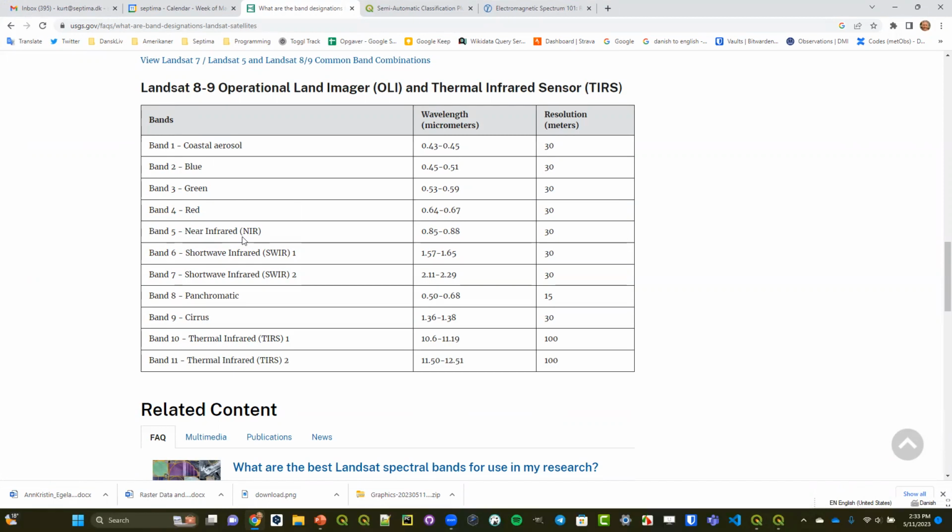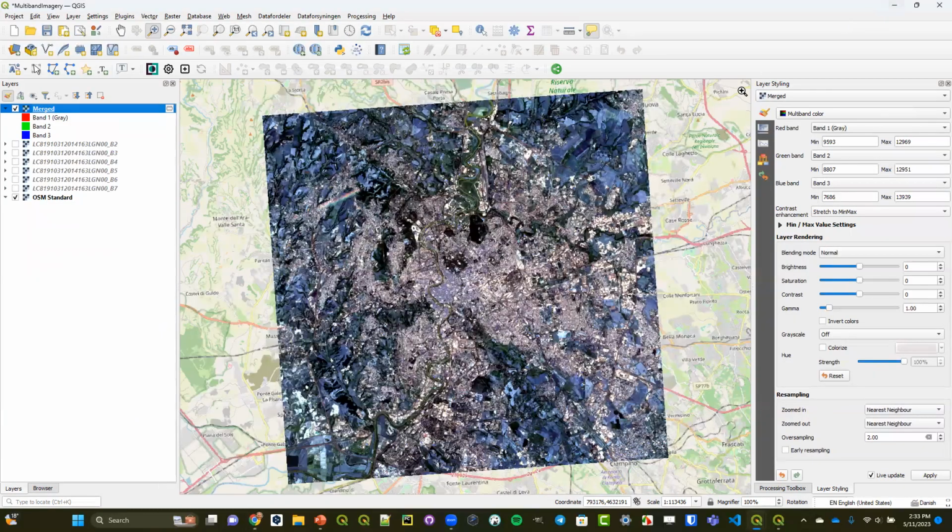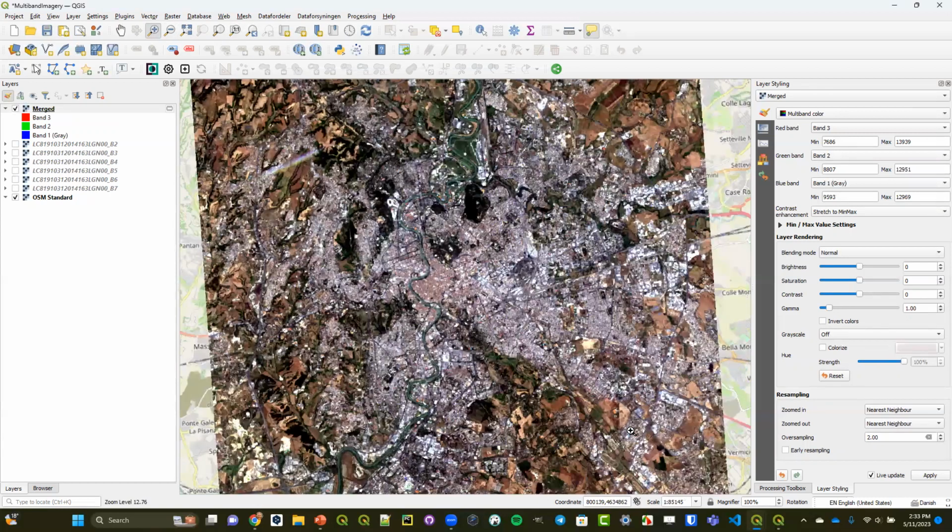And we have a near infrared band and 2 shortwave infrared bands here. So you can look up different band combinations and change them here. So I could choose 3, 2, 1, and that's going to be like a true color band combination for this area.